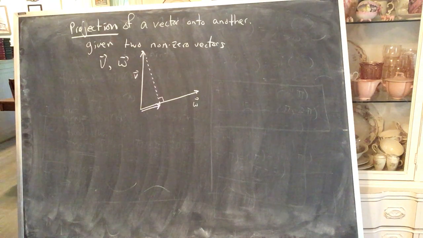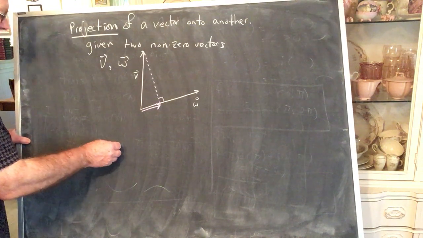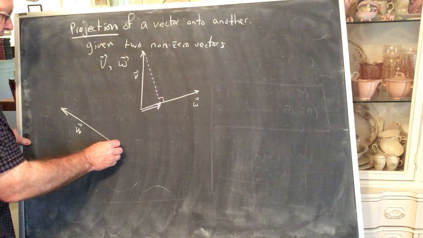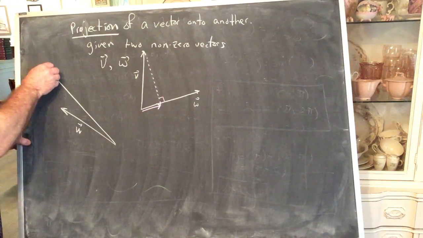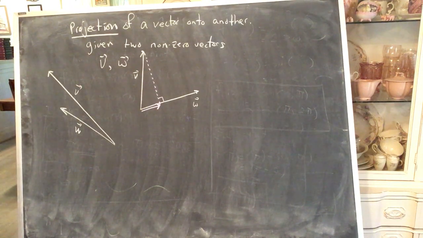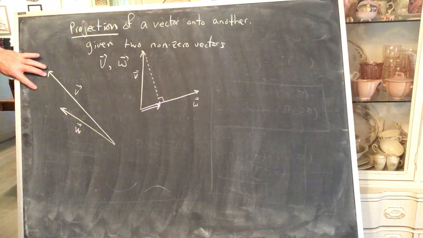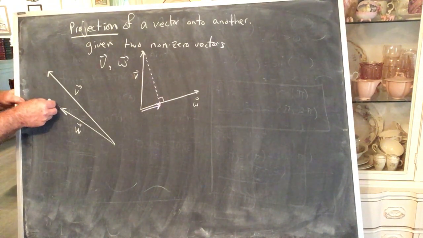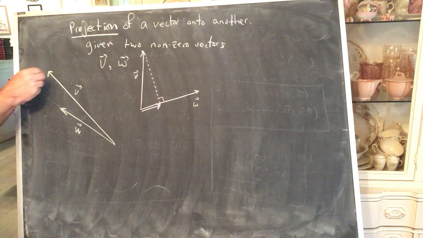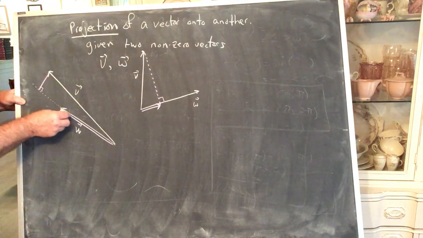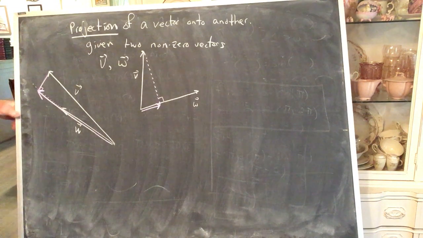Now, depending upon the orientation of these vectors, this could be several different looks. So, suppose vector w is this. Suppose vector v is this. Well, from this endpoint of vector v, you drop a perpendicular to w. Now, you might think it doesn't reach, but what we may do is extend vector w so that when we drop this perpendicular, this longer purple vector is the vector we're looking for. This is the projection of v onto w.